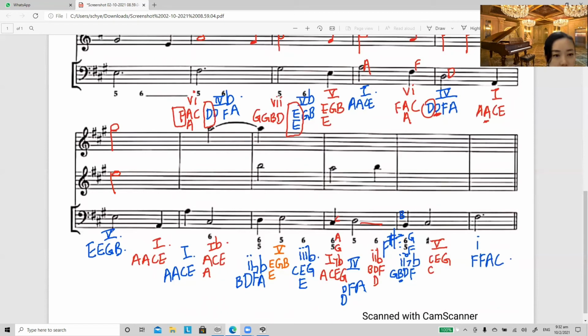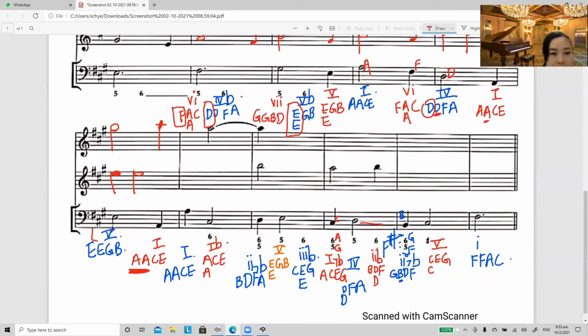So next, since the top line is a minim, the middle note I want it to be crotchet. So this lasts for 2 counts. Then I need to fill in 1 more note for top line, which is a crotchet. So this chord allows you to have 2 A's. So I choose A again because that is the nearest. And then the middle line, I choose another E minim. Okay, because this E belongs to this chord, and it also can belong to this chord. So it's a good choice to choose E because it can last for 2 counts.